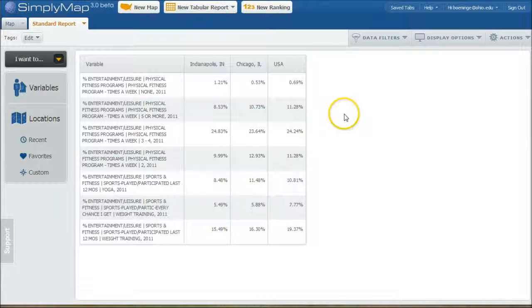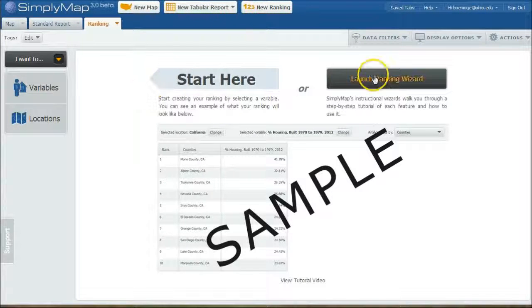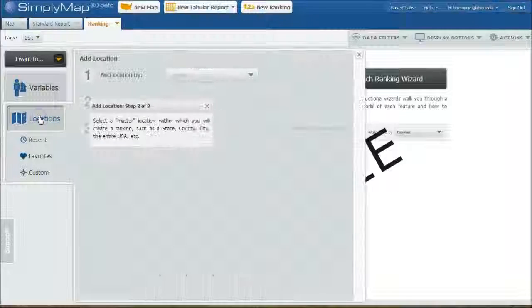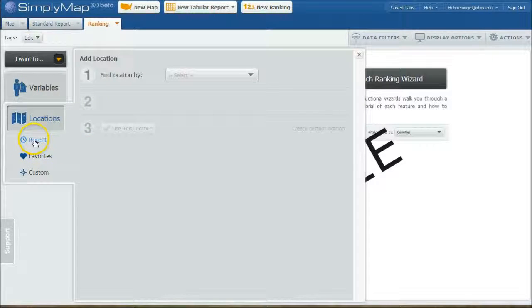So you can also use this same data to create a ranking within the Indianapolis area here. So if you want to, you can actually launch the ranking wizard here and say do locations. And you can actually close out of this because we've already used Indianapolis here.